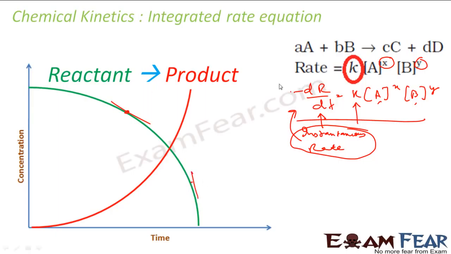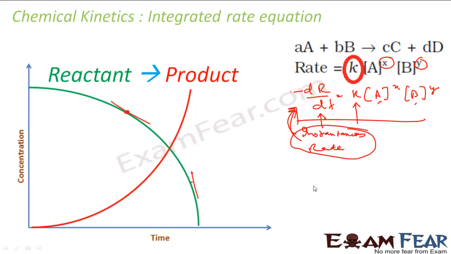To avoid this, if you see, this is a differential equation, and we can use some maths. We have learned this kind of equation in maths. We'll integrate this differential rate equation, and with this, we'll get a relationship between the concentration at different times and the rate constant. We'll integrate these equations and we'll get a better equation, because finding d[R]/dt at different points of time during an experiment is a difficult job.